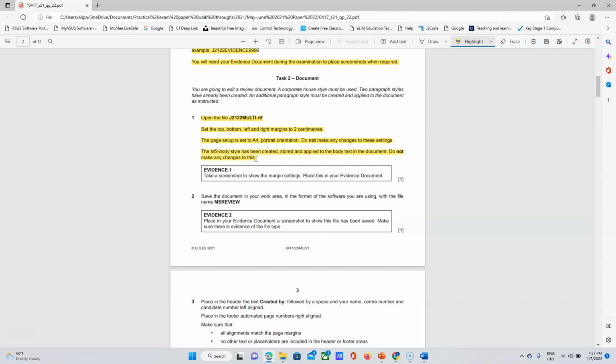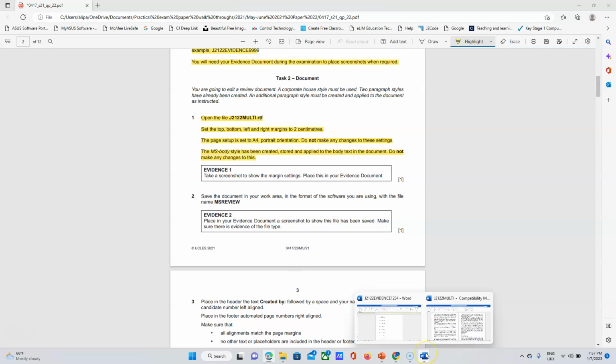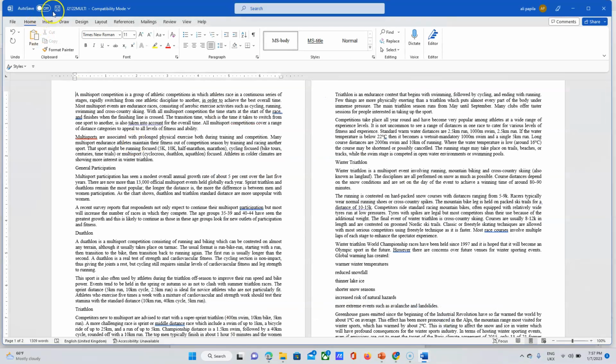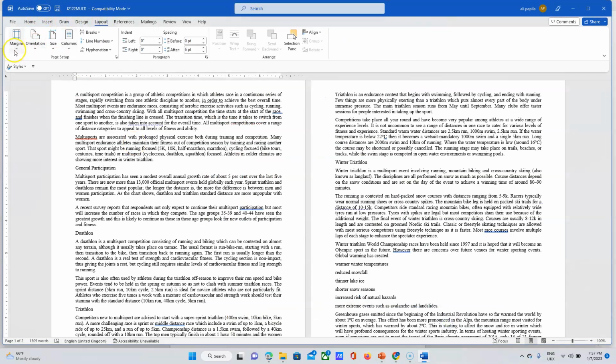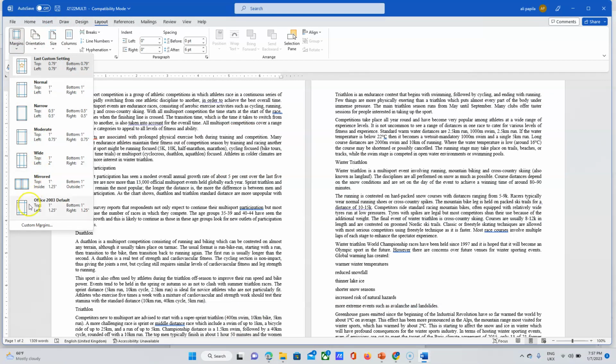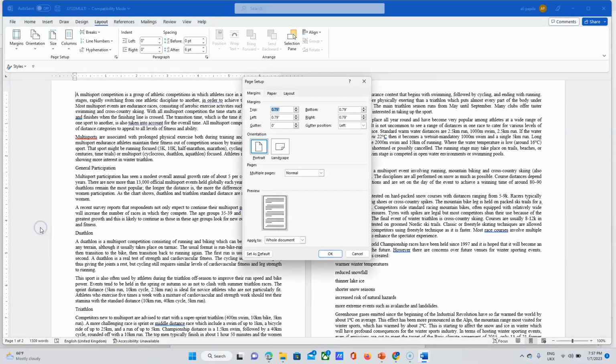And we're going to do our first evidence. Take a screenshot to show the margin settings. Place this in your evidence. That's what we're going to do as evidence. So I'm just going to go back to margins, custom margins. Obviously mine is converted to inches.